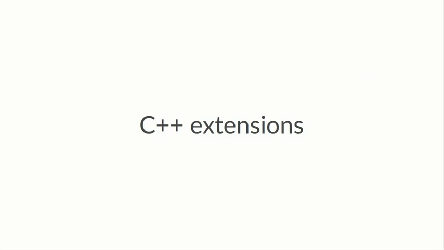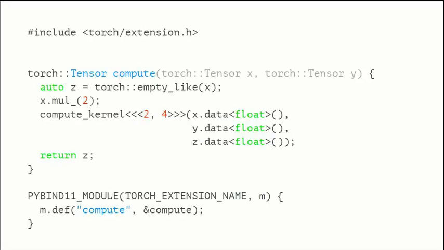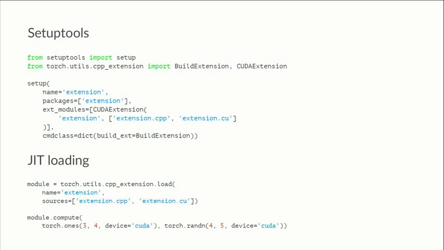PyTorch also makes it easy to write extensions to it in C++. So if you have some code which is slow in Python, you have some function that works on tensors in C++, it doesn't matter what's inside. Those 3 lines at the bottom expose it to Python from the C++ side. There is a more structured way if you want to make it into a package, but there is also a hacky way you can use for your research, which is again a one-liner that will compile the C++ code and expose it.